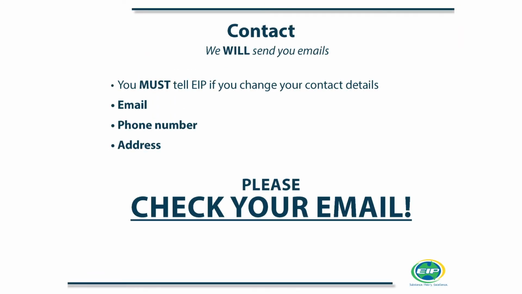Contact details, very important while you're here at EIP as a student. We need to make sure we have your most up-to-date contact details. So from you so far, we have of course your email address, your phone number, and your residential address. If you change any of those details, it's very important that you tell EIP immediately so that we can update your information on our computer system.